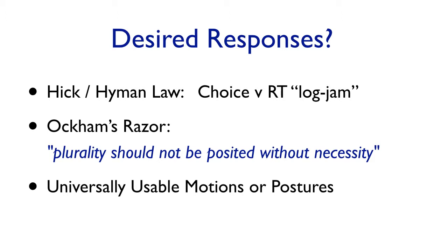In terms of the number of techniques or tactics that one might want to teach a learner of breakaway skills, there is really good argument for keeping the number of desired responses to the smallest number possible. And as you've already seen, I've talked about extended type behavior and then compressed or flexion type behavior. And really, that's pretty much what we work on with our learners. We have quite a complex training methodology in the background, but when you look at our learners, they are really just responding with one of two different motor programs. And what we believe then is that very few of our learners will experience logjam, where they get confused between what the correct response to use might be. And they're just learning universally usable motions and postures.